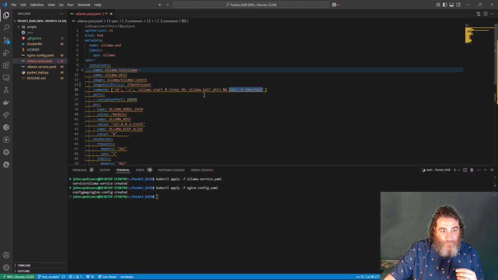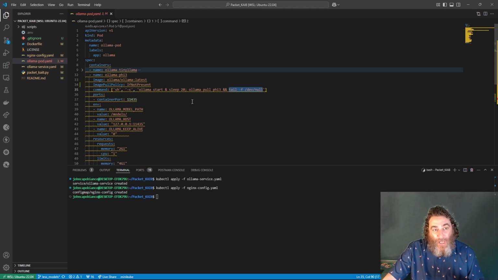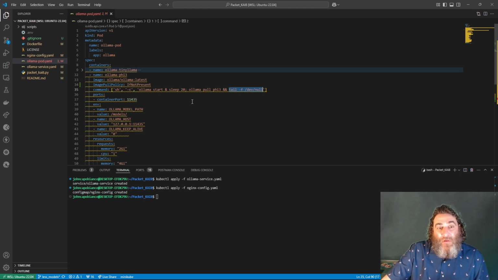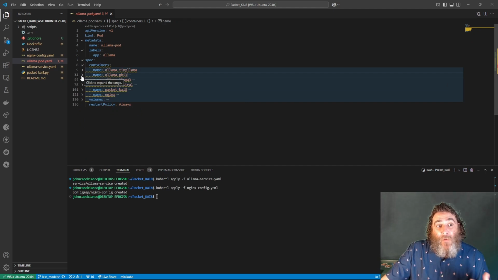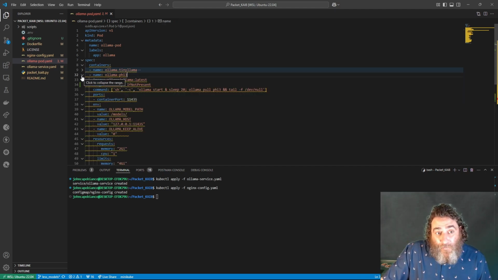So it's going to boot up. Ollama's going to discover the GPU. We're going to let it settle for 20 seconds. And then we're going to download the Phi3 model. And that's it. It's ready to go. This pod will be up and running and hosting Phi3 in an Ubuntu image with CUDA and GPU access. This is what we mean by infrastructure as code.